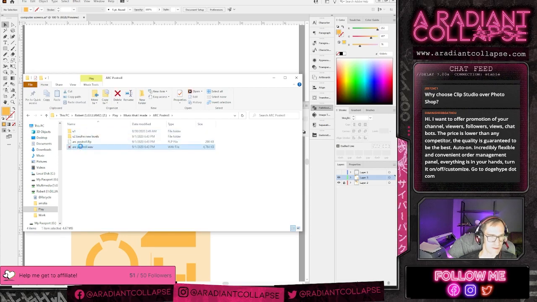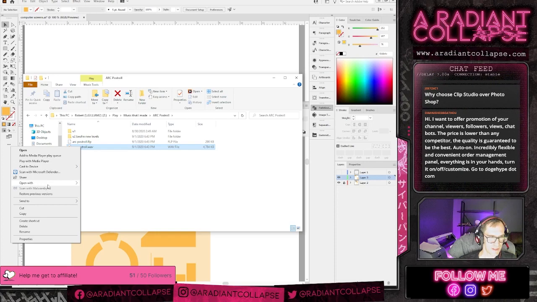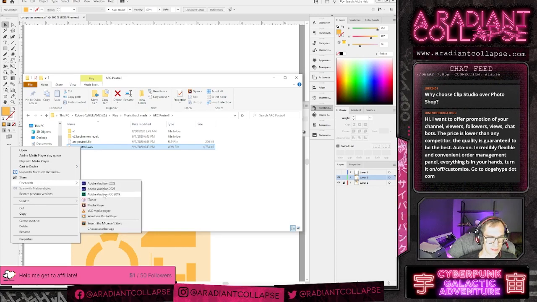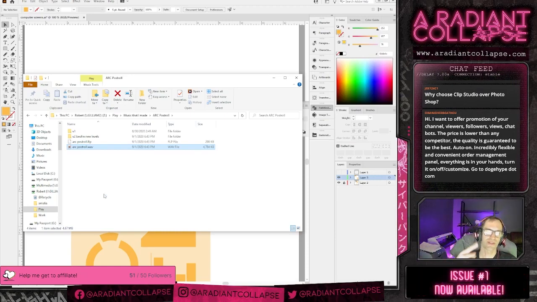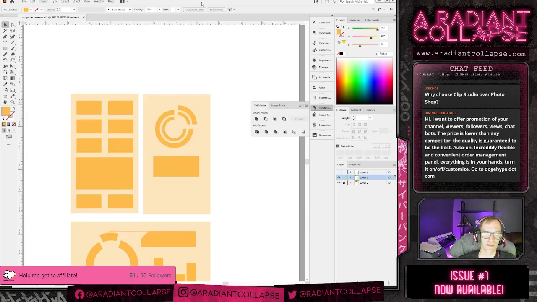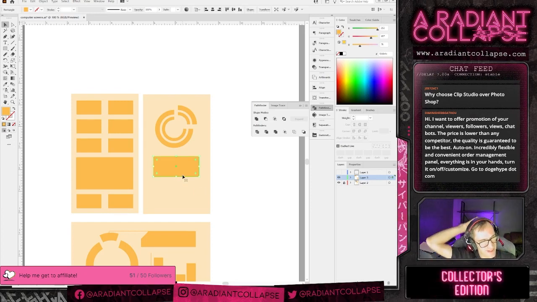Here we go. Let's open this in Adobe Audition. And we're gonna screen cap this, because this will show the waveform. We'll screen cap that and we'll change the color to our orange theme. So we'll let that load up. And then we might do two of those.